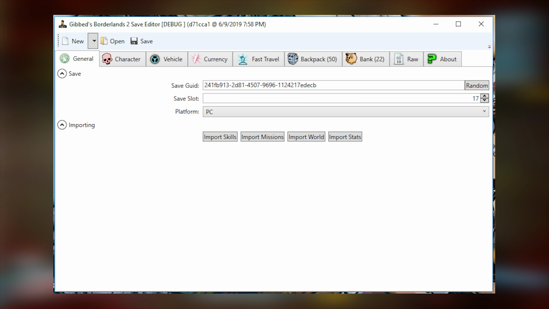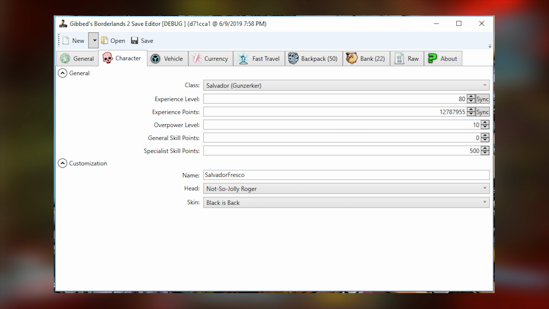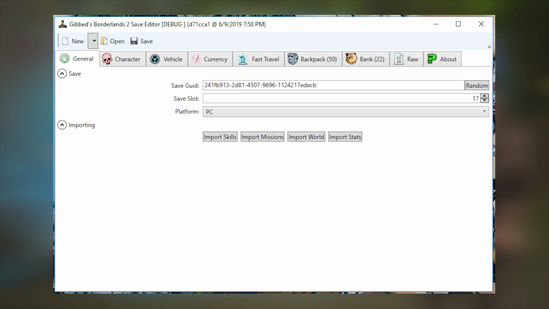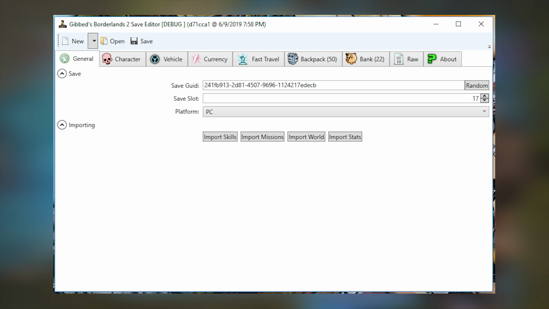Now what you want to do in GIB is click on the character screen, right? And this right here is going to tell you which save file that is. Like for me, for example, this one is Salvador, so I know it's my Salvador save file. Now we're back at the general tab, and assuming everything is good, you got the right save file and all that good stuff, all you want to do now is hit backpack.